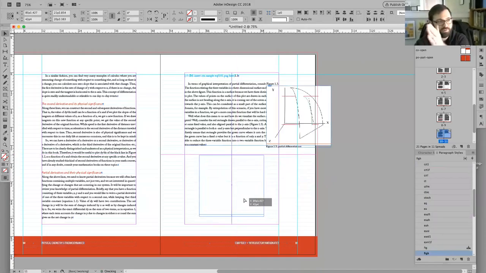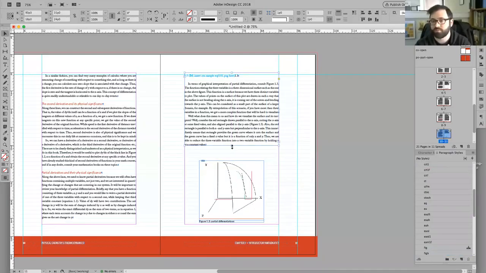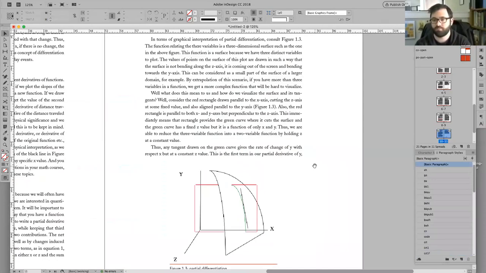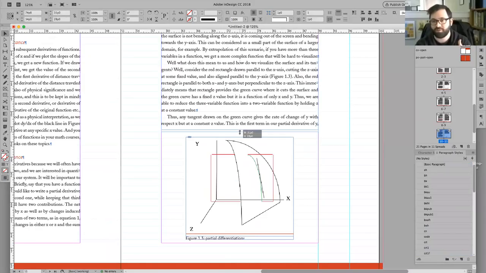You might see these little lines popping up as I'm doing things. Those are what are called smart guides, which are really handy. I can either go to the middle of the page, which is that big pink line, or the middle of the text box, which is a smaller purple line. So there are things that help you as you go.